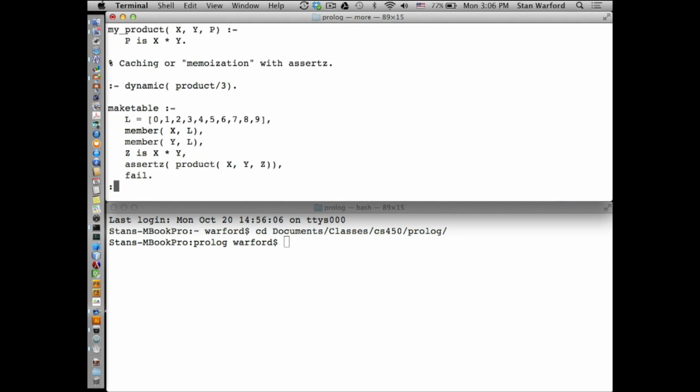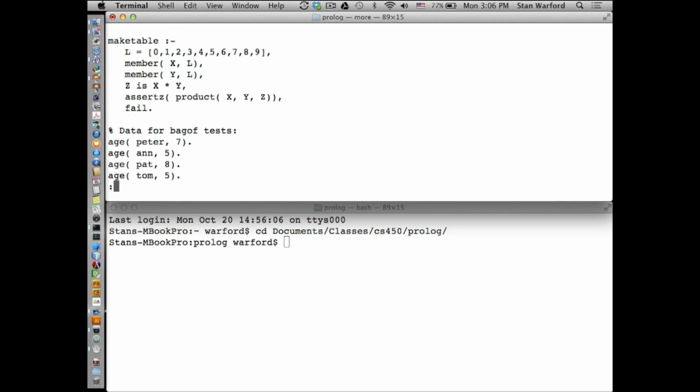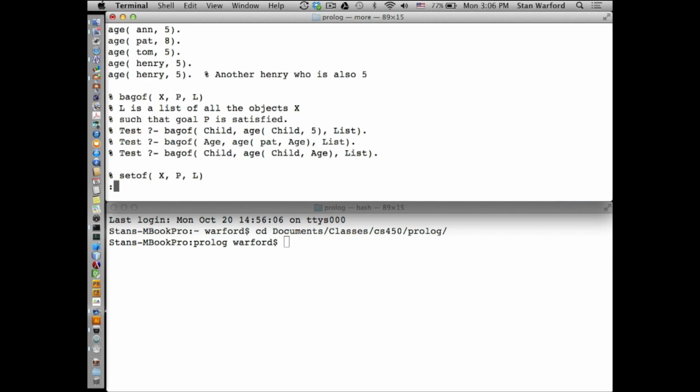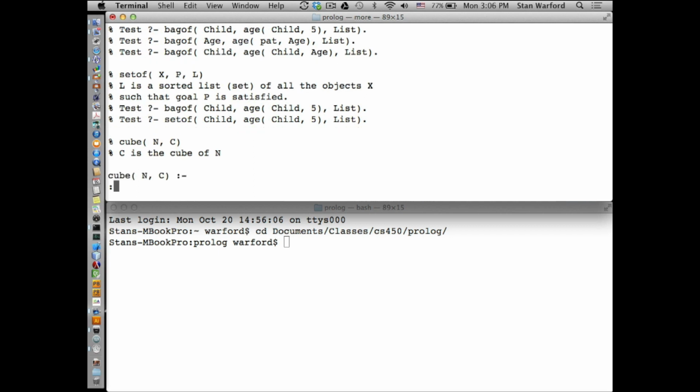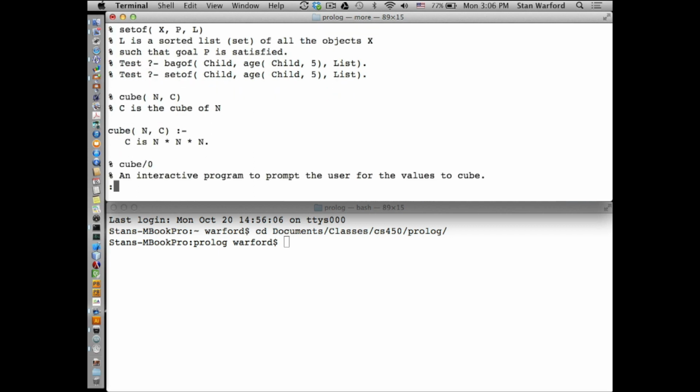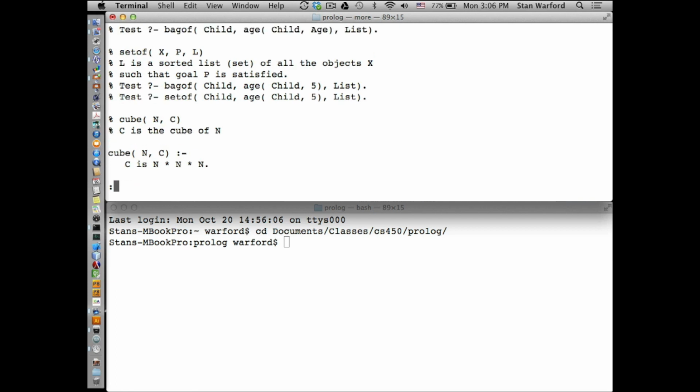And we did that memoization. Remember the Elmer Fudd thing? And then we did bagof and setof. All right? And now we're going to see how we can do interactive input-output with Prolog. That's one of the things we'll do today.